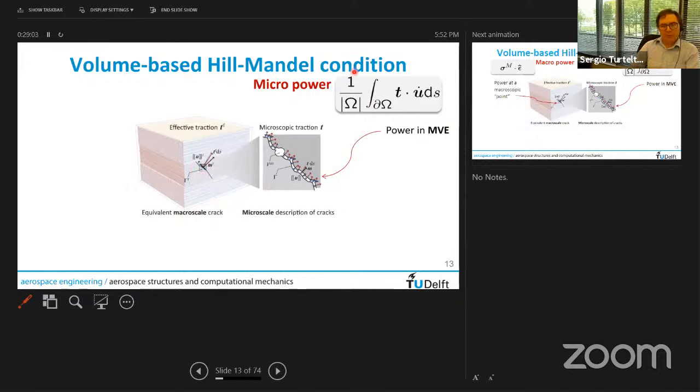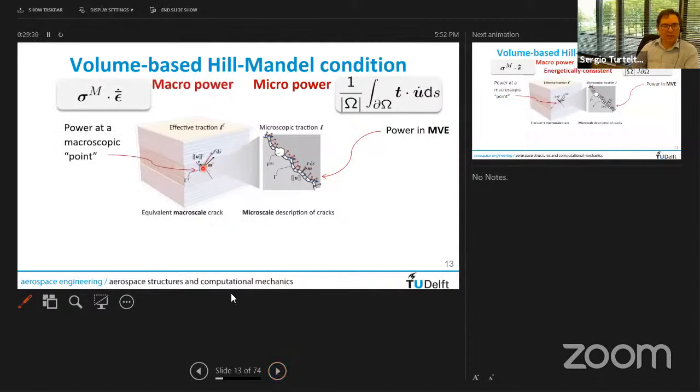Here on the top, you see that I've written the expression for the so-called micro power. So taking the traction on the boundary, multiplying it by the displacement rate. So the dot here is the time rate of change of the displacement. And that gives me essentially the power that is exerted on the external boundary of this microscopic volume element. The condition for the connection, rather, with the macro scale is that I now look at this as given a point. It's a macroscopic point. And as such, as we do in continuum mechanics, there would be a stress tensor associated to this point, and there would be a strain rate. And those are the quantities indicated here on top. So sigma m is the macroscopic stress, and this epsilon bar dot is the macroscopic strain rate.